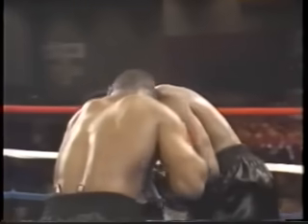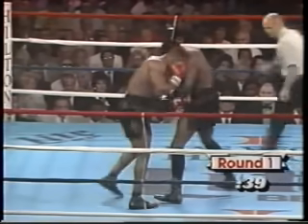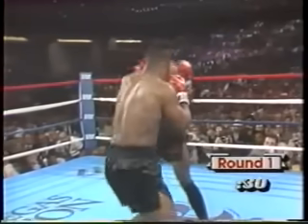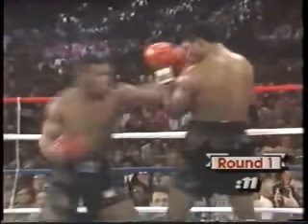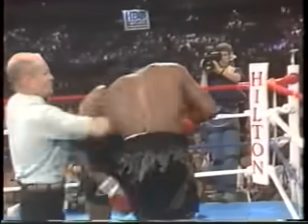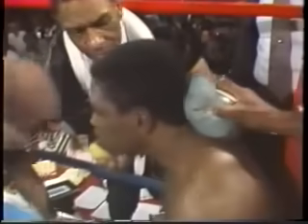That was an attempt at the uppercut by Mike Tyson — it wasn't a clean shot. Berbick appears to be trying to keep Tyson backing up, making him fight his fight. Another good left hand by Tyson and a right behind it, and Berbick is rocked. Berbick in trouble here. That was a big, big round for Mike Tyson — not only because he showed faster hands and beat Berbick to the punch, but because he showed the patient aggressiveness that we talked about earlier.